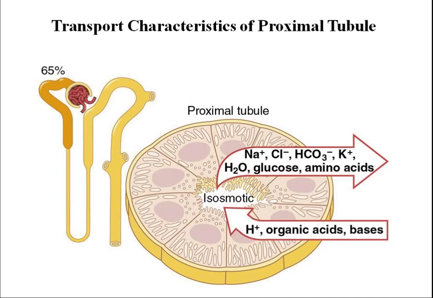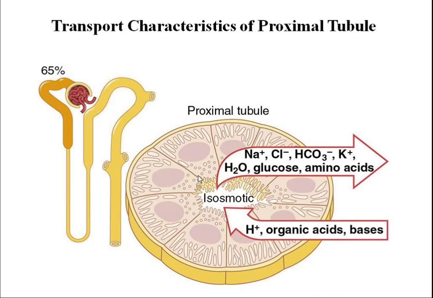Now coming one by one to different parts of the tubule, speaking of the absorption which takes place in the PCT and in the different portions of the tubules. This is the figure of the proximal tubule. We can see here the first component of the tubule after the Bowman's capsule is the PCT. So the maximum reabsorption, that is 65% of reabsorption, occurs in the PCT.